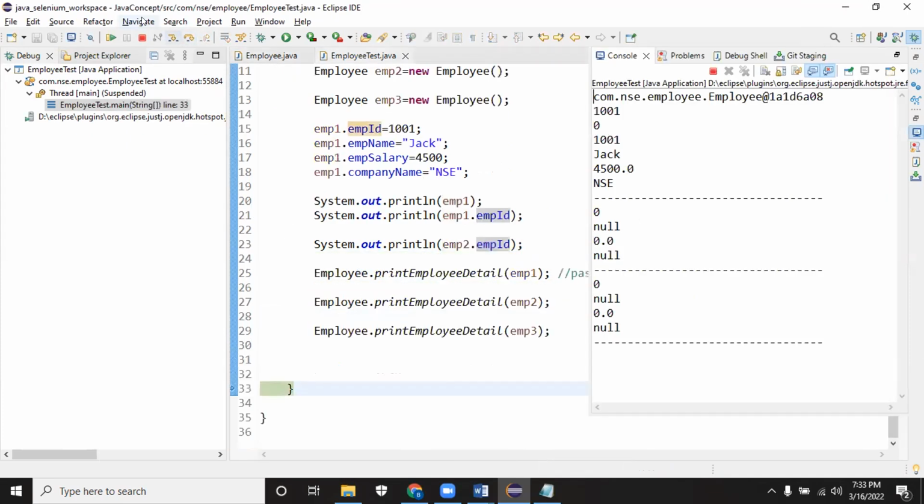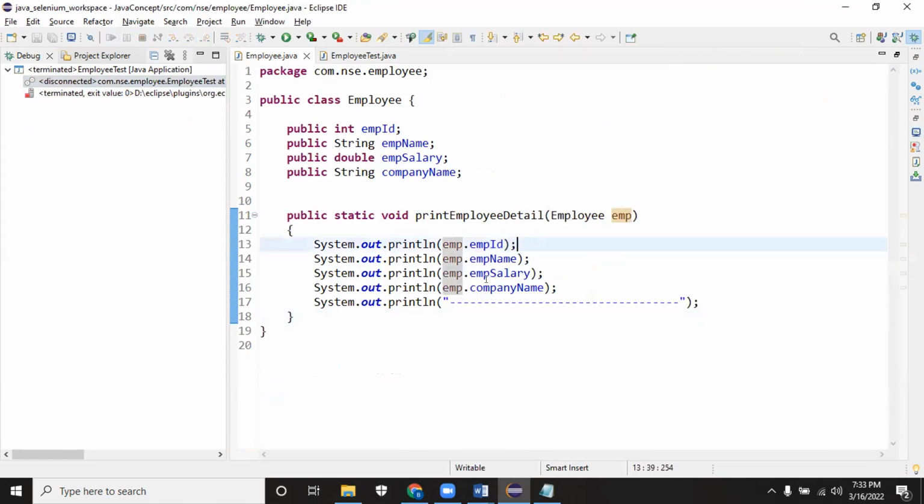Okay. So, you cannot access the emp ID directly, which is not possible. In order to call the static method, you have to use the class name. While using the class name and calling it, you have to pass the object detail, which object you want. Any variable name you can give. In your case, what you need to do is give employee data. That's the class name you have declared. Any variable name you can give. Then you will be able to access employee ID. Check accessing employee ID and see.